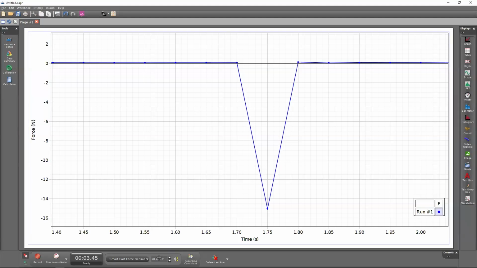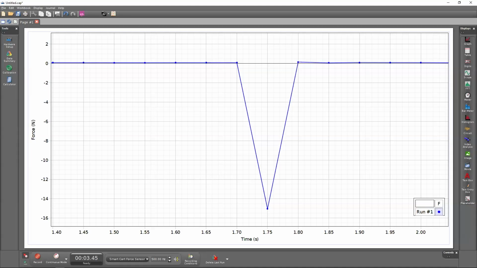I see that its default sample rate is 20 hertz. That's 20 recordings every second. I'm going to bump that up, and I can use the up and down arrows to change that. And from prior experience, I know that if I increase it fairly significantly from 20 hertz to 500 hertz, I'd expect many more data points during that short time span. That's about 1/10 of a second here.